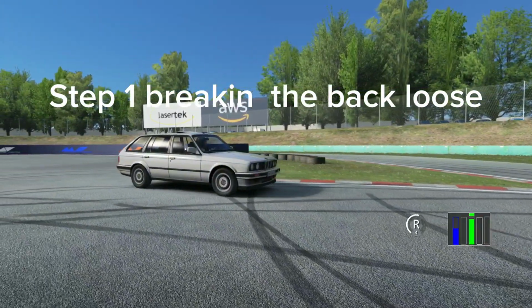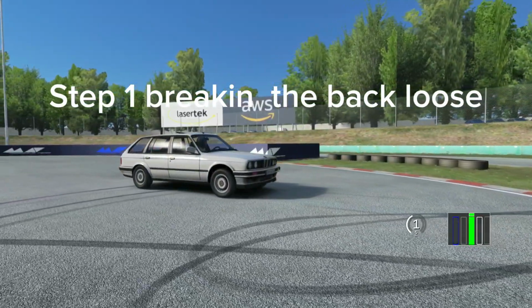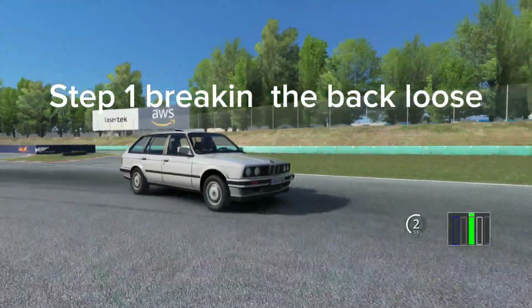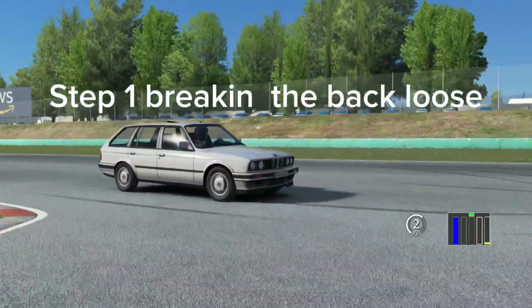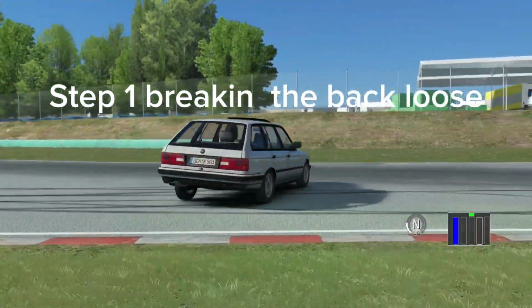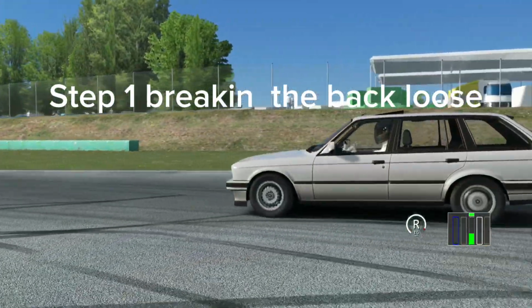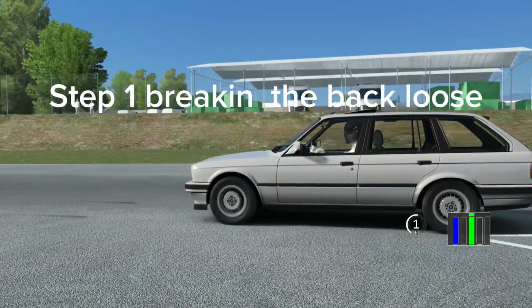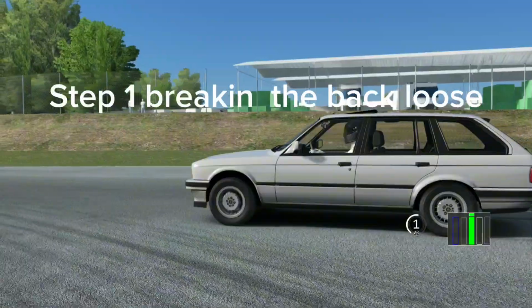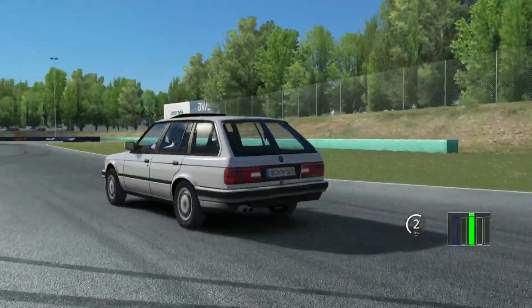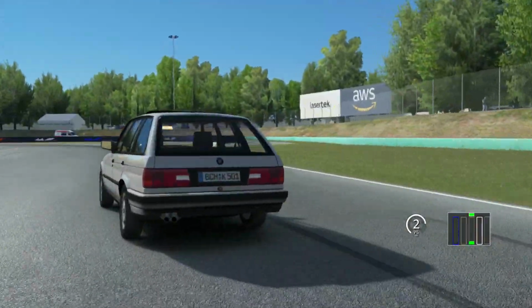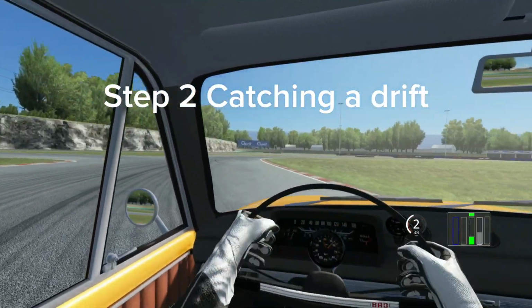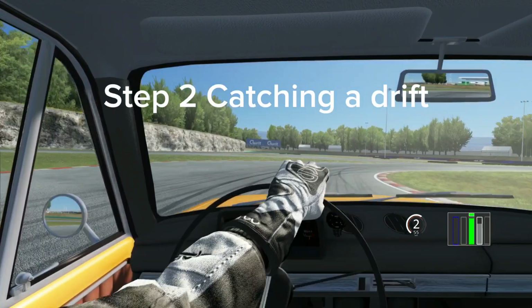If you're not able to get to this step with your car, I am sorry, that means your car is a bit too heavy, or it's rear heavy, or your handbrake does not work. Proceeding any further would be a bit dangerous. You'll need a lot more speed and a lot more momentum to swing the back loose, and that is a bit dangerous. So I would rather advise you try it at slower speeds if your car is comfortable in breaking the rear loose.